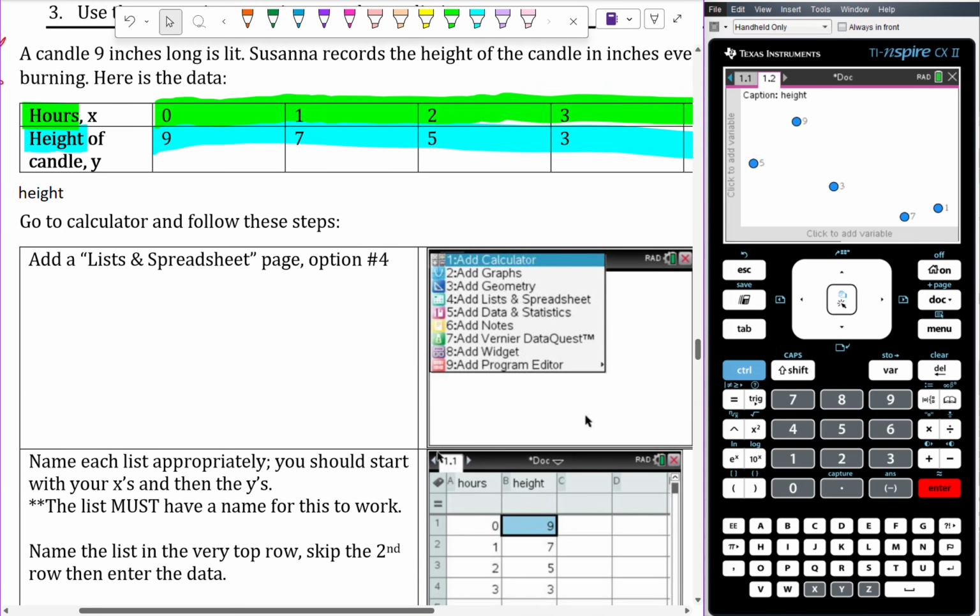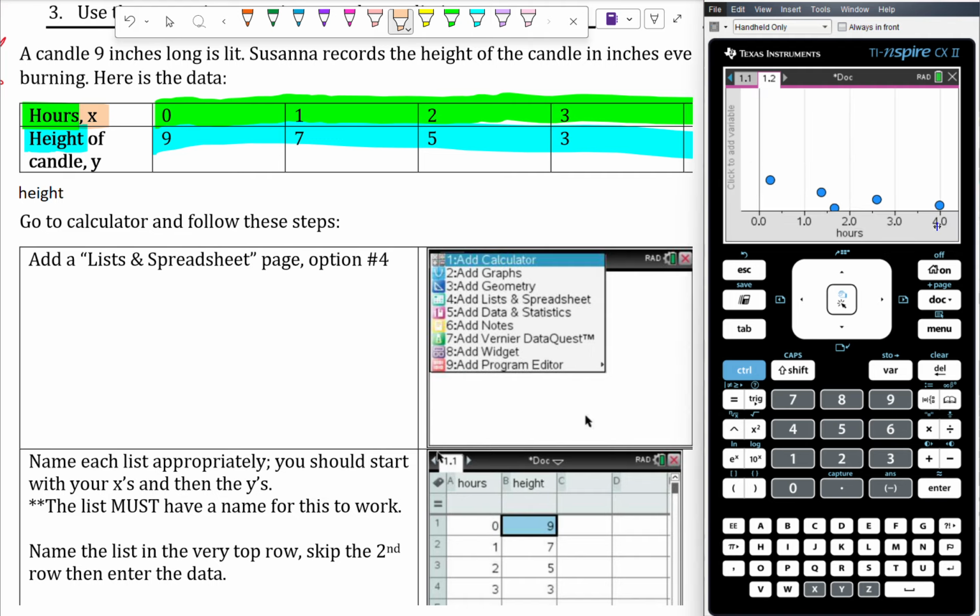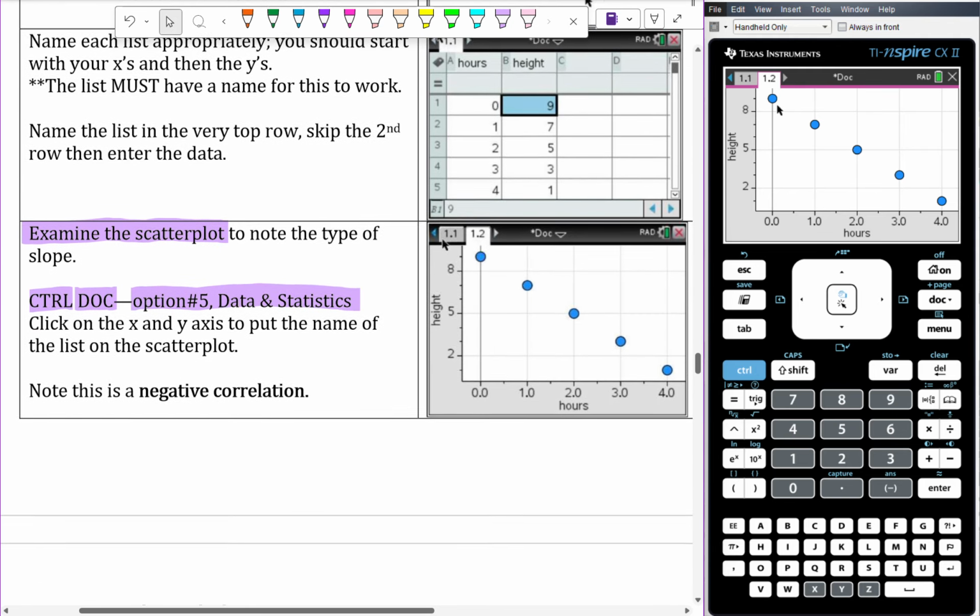So our x-axis, that's always the one on the bottom of the screen. That's where we want to put those hours. So I can scroll down here, click this, label it with hours. Notice my data has already moved. So then I want to do the same thing for the other axis, the y-axis. Click on it and select height for this data. Now it has put my dots in a line.